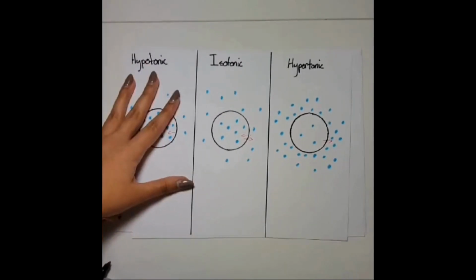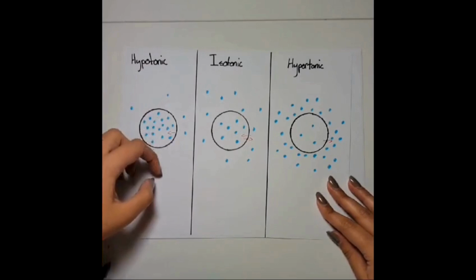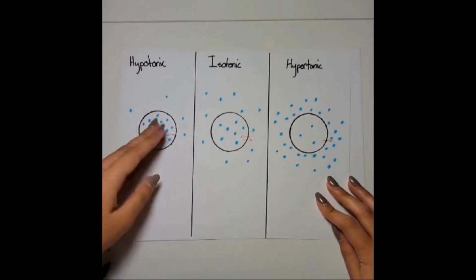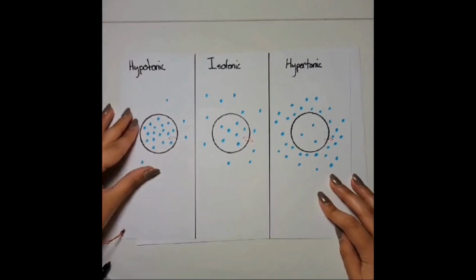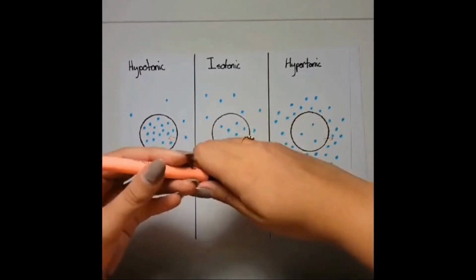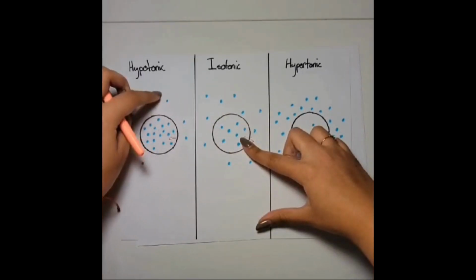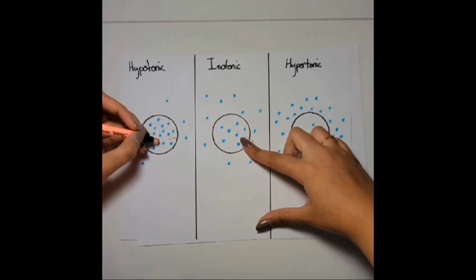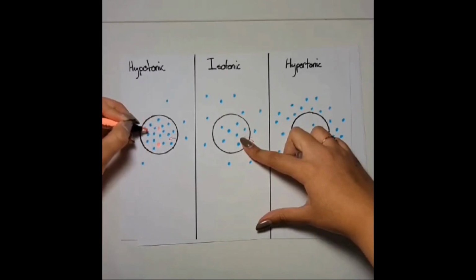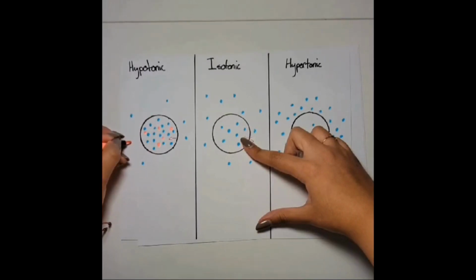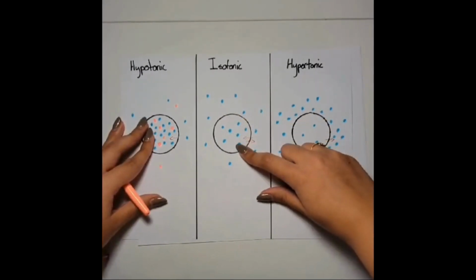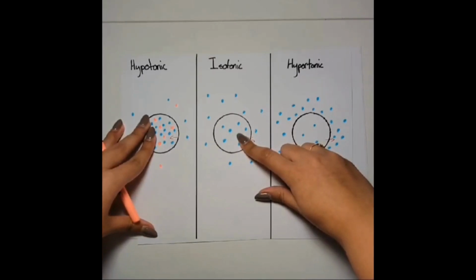In a hypotonic solution, there will be fewer solutes in the solution, meaning around the cell, than inside of the cell. Since water loves solutes, it'll move inside the cell to be with the solutes. So we can say these blue circles are water molecules, and then there would be more solutes inside of the cell than there is outside. Draw one more here.